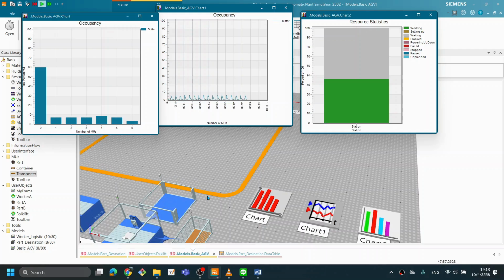The maximum capacity of the AGV is that it can carry 8 parts and dump them to the buffer. Then it reduces depending on the second time use, 10 seconds.